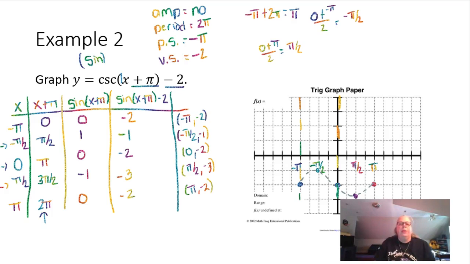And then the sine was 0 at 2 pi, which goes with the pi here. So we're going to need another asymptote right here. And we're ready to sketch our secant curve in there. At the maximum, the secant is going to open up in this direction right here. And at the minimum, and you won't be able to see this very well at all, the secant is going to open down just like that right there.